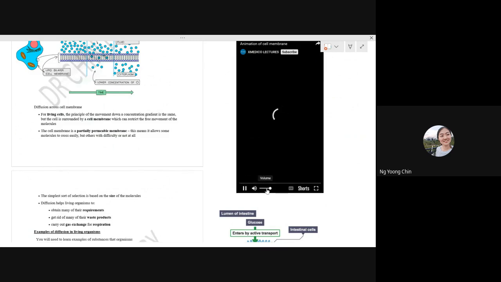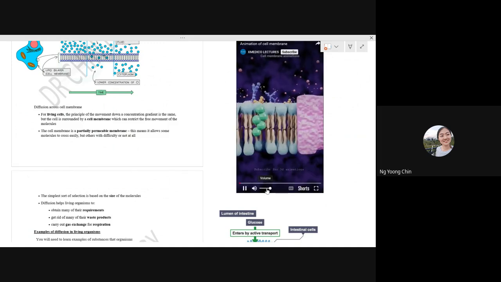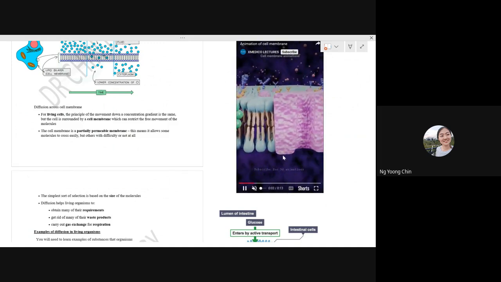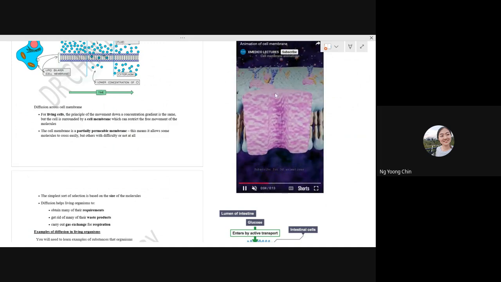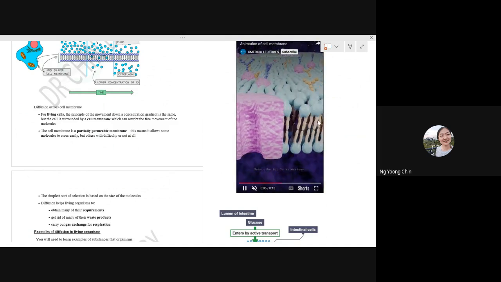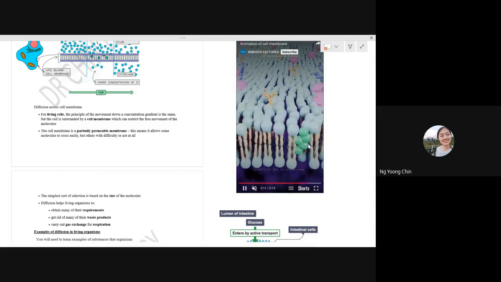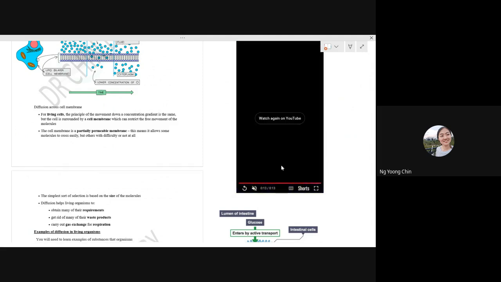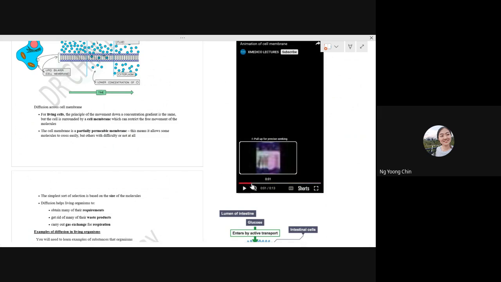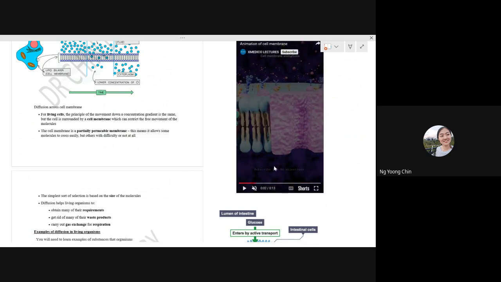This shows the cell membrane of the cell. See, this is the cell membrane of the cell, or we call it the plasma membrane of the cell. You can see that they are a double layer. It's a double layer with a lot of proteins embedded in it, and it's slightly free flowing. This is how the cell membrane looks.